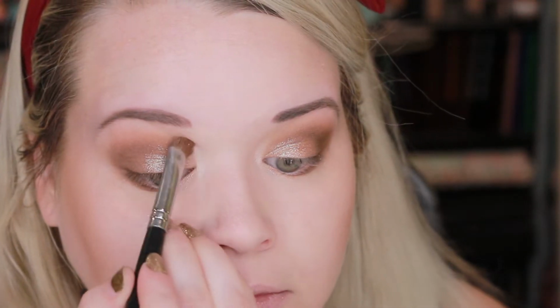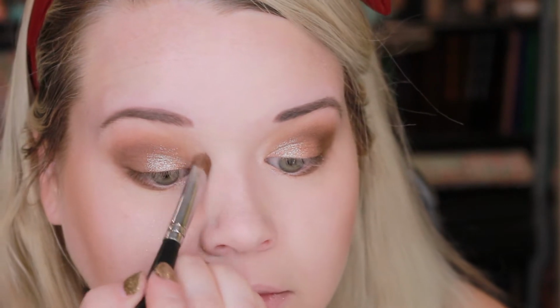And then finally I used this lightest color here. This one is kind of like a peachy shimmer satin kind of finish, and I just did a little bit of that in the inner corner just to bring a little bit of light there. So there were only 2 colors in the whole palette I didn't use. One was the color Prosecco here, that is the slightly darker shimmer color, and then the color Tea Cakes here. It's a little bit more of a mauvey brown color.